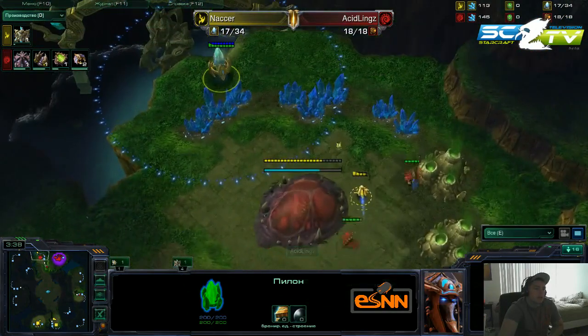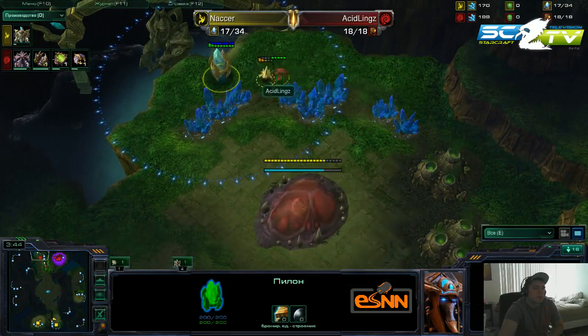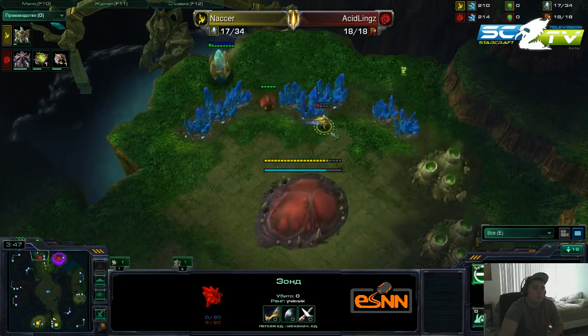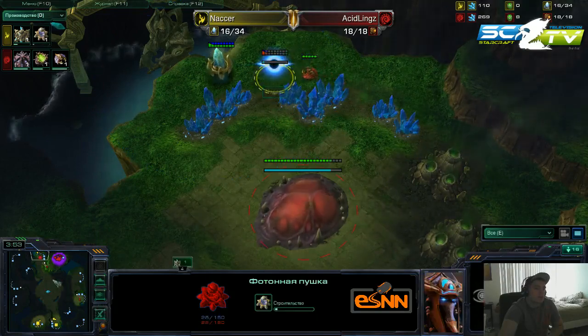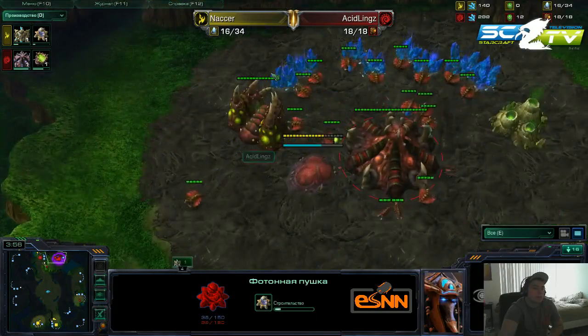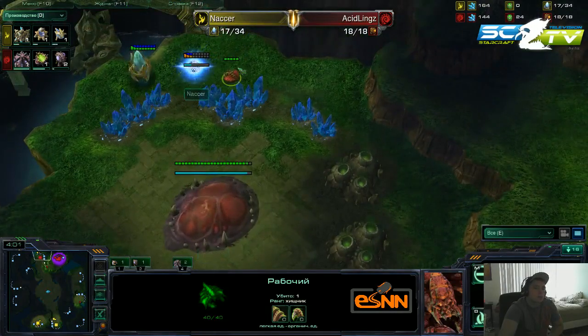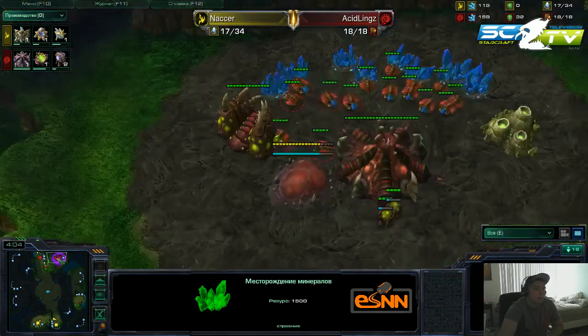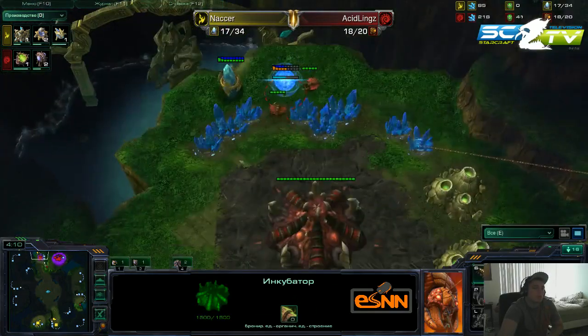And this is interesting. He does have to realize that there is still a chance for some danger. Oh my god, Naccer, what are you doing? Be careful with that micro. There he does. Throws down that cannon right there at the front. And he's got to pull drones. He's got to pull drones. What is he doing at the moment? AcidLingz actually is not pulling drones at the moment. This is what in the wide world of sports is going on.